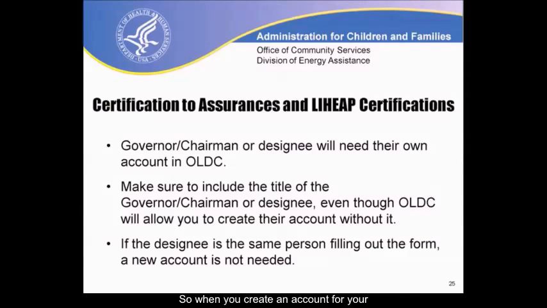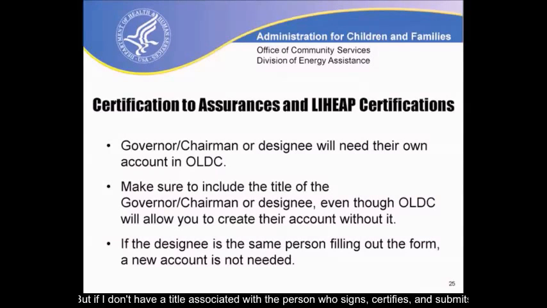So when you create an account for your governor or chairman or designee in OLDC, you'll need to make sure that you include their title in their account information. OLDC will allow you to create a new account even if you leave the title field blank.